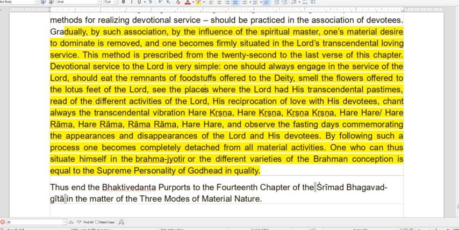So that's why I was saying before that to transcend the three modes, we need the help of Guru. This is why, because he will tell what to do, what not to do, how to do, and in doing that, he will connect us with Krishna in such a way that we will come to the platform of Brahman, pure Shuddha Sattva.